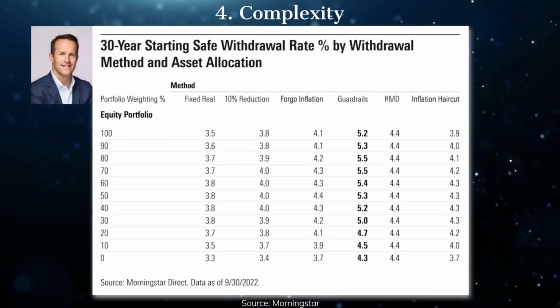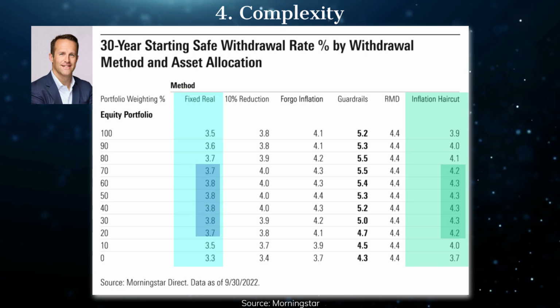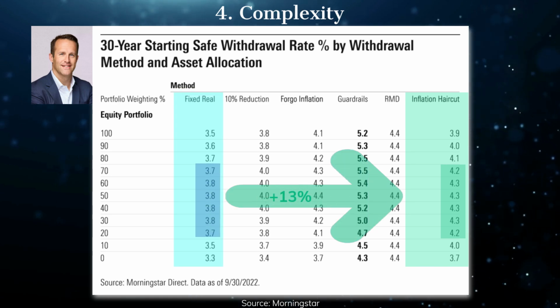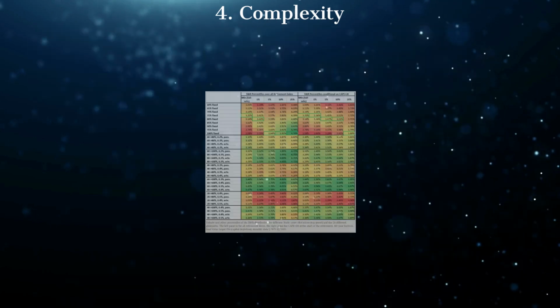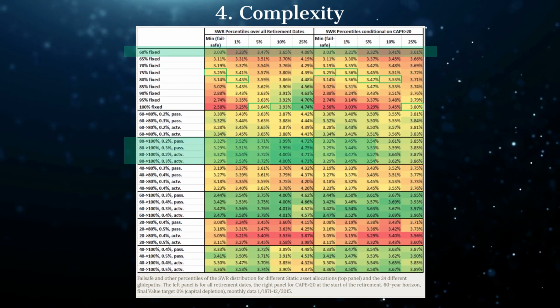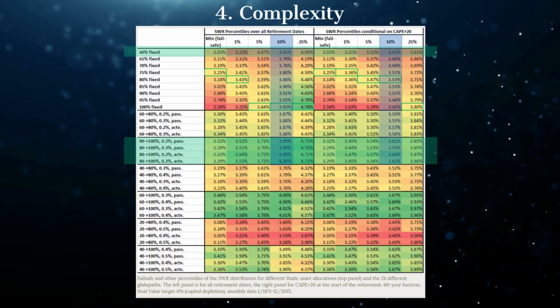David Blanchett's research showed that applying a modest 1% inflation haircut could increase your initial withdrawal rate by 10%, while still preserving a 90% success rate across a range of balanced portfolios. That alone exceeds the glidepath's edge over the static 60-40 portfolio in Jeske's analysis, when looking at the 10th percentile.